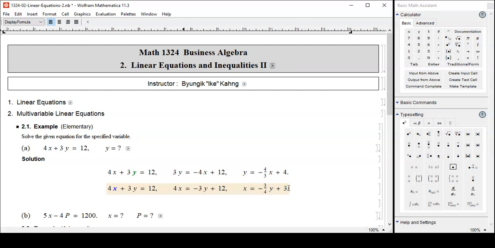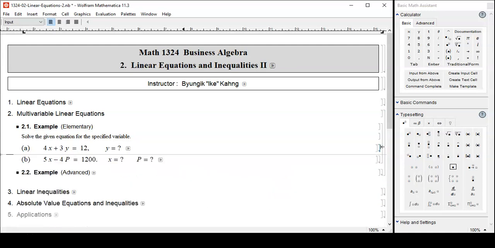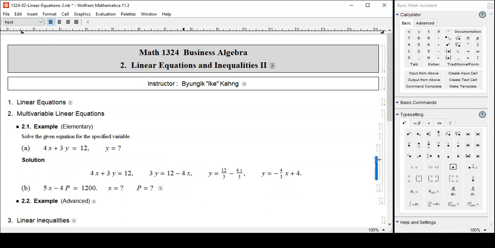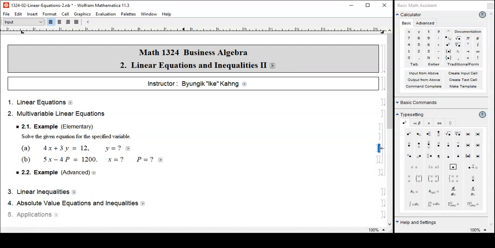You can solve it like this with respect to x, or you can solve it like this with respect to y. You have to read the problem. The problem says solve for y, so this is the answer. But if the problem asks you to solve for y in part A and solve for x in part B, then you have to do both. This problem asks you to find only y, so I'll just do the first one. How about the next example? It's going to be equally a simple example.